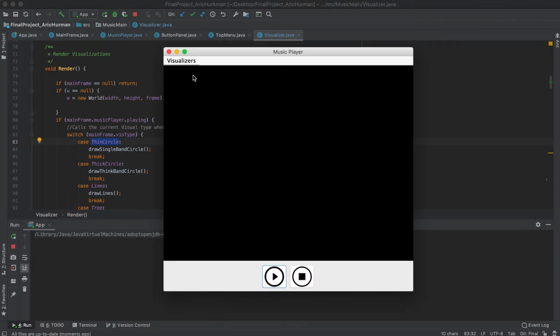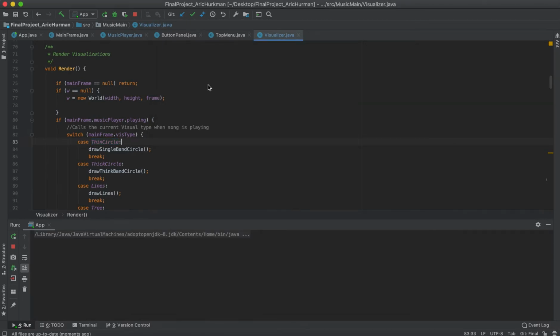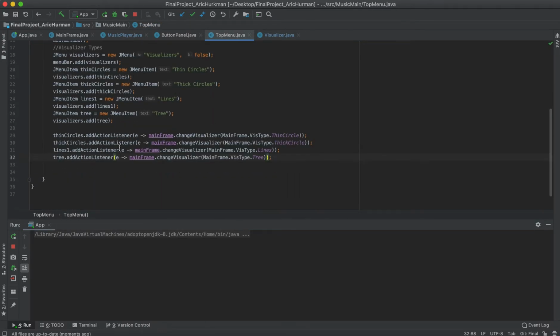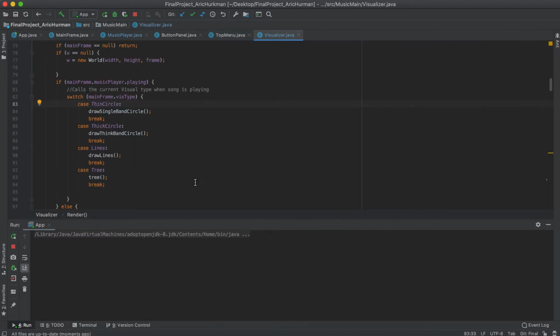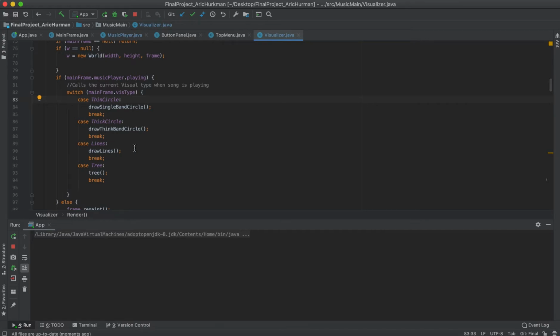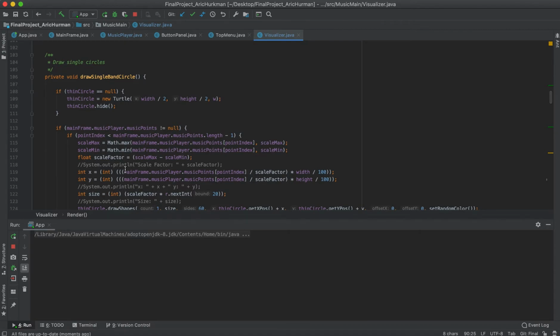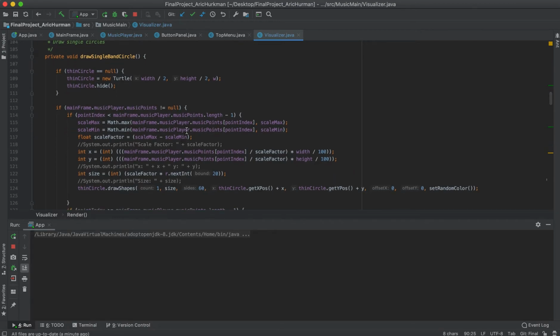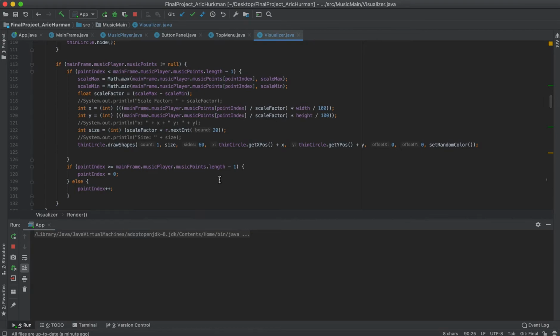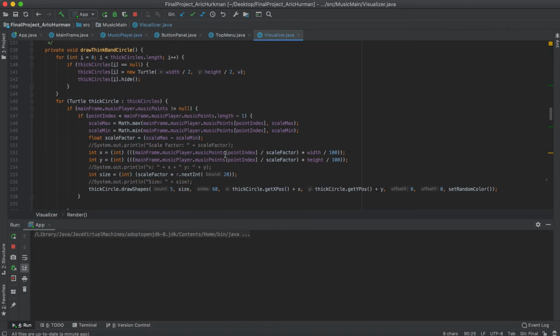On that top menu, when you hit thin circles, thick circles, or lines, it sends the action listener and changes that visualization, and then runs that while loop that allows access to those music points, and then converts it further to draw out the scale and overall shape of the drawings.